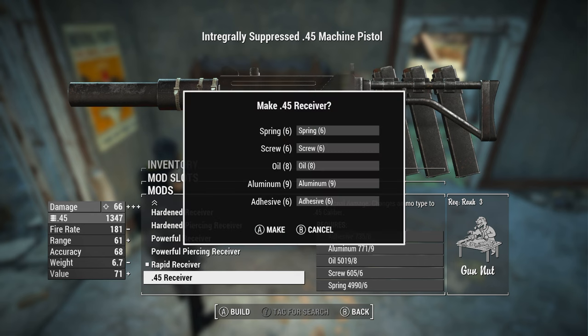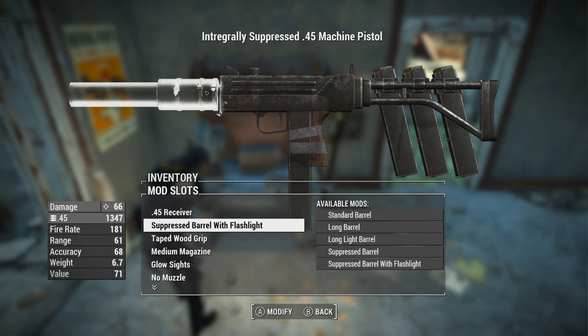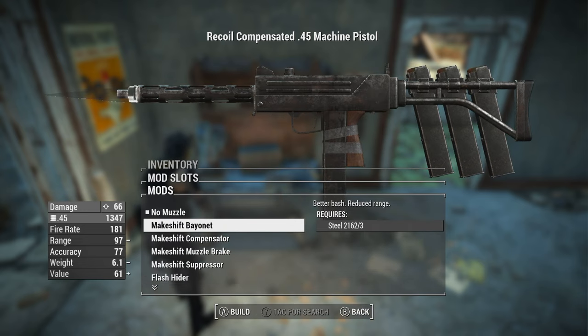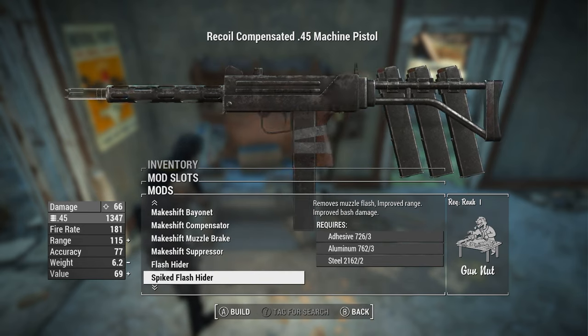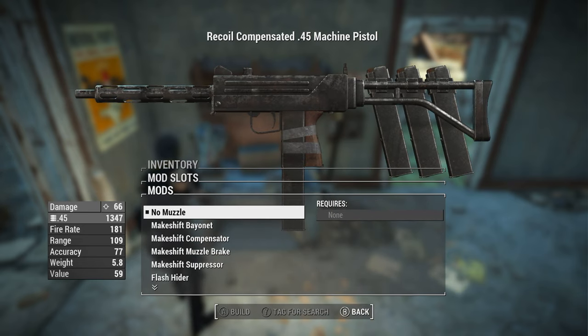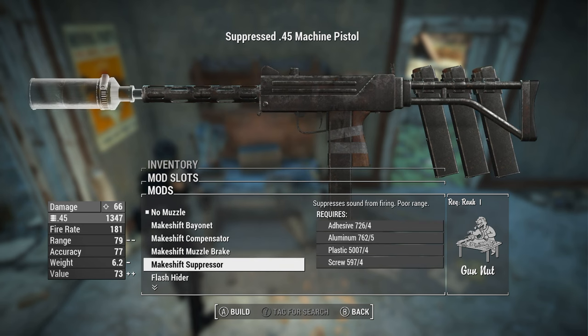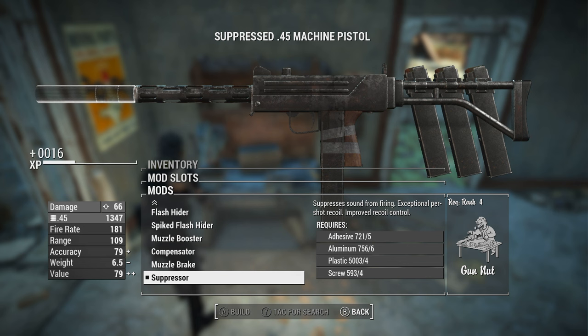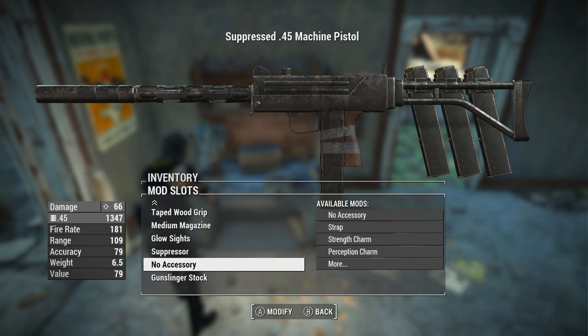We can obviously make this a .45 receiver, lower that fire rate, increase the range. You could also... Because it was talking about having a muzzle. So if we take the integral suppressor off, we could put our own makeshift suppressor on there, which doesn't require very much gun nut. And then you can make better versions that require higher gun nut, all the way to a regular suppressor with gun nut rank 4, which does not reduce range. So that might actually be the way to go.